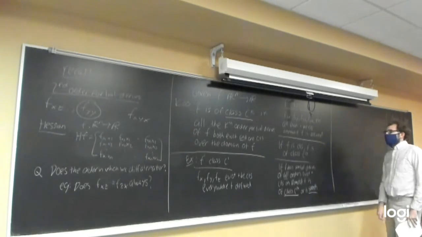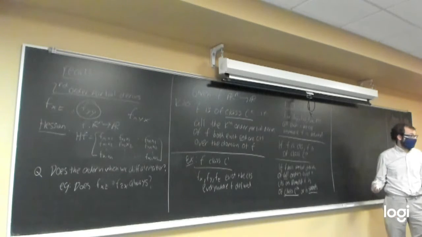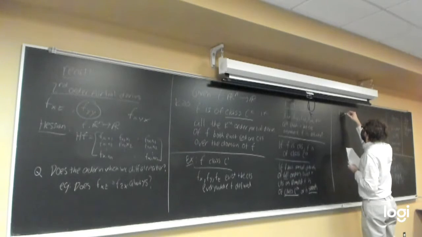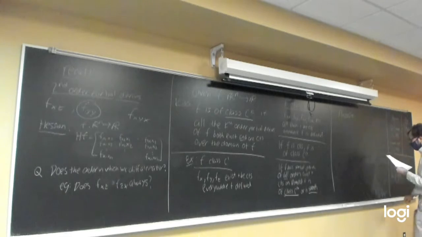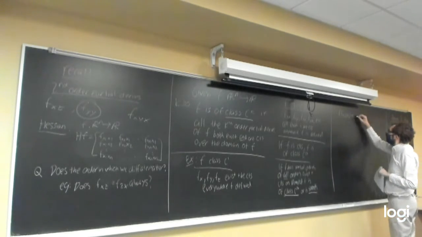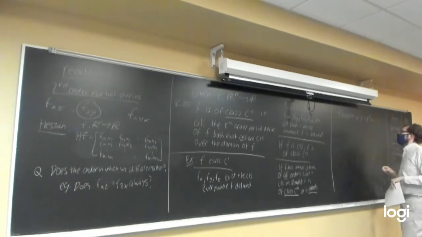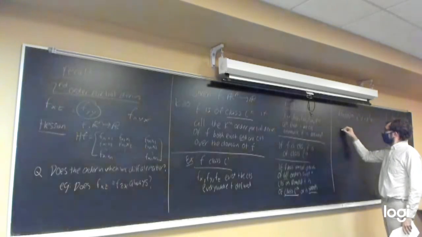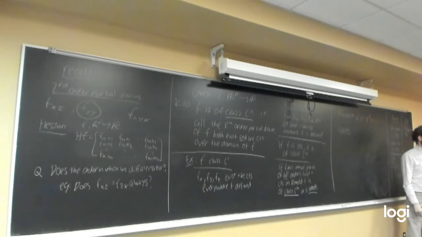So let's do an example where we look at a function and see which of these classes that function is going to belong to. Because it is possible for a function to be more than one of these. And the function I want to look at is going to be the one we were looking at yesterday to start off with. F of xyz is x squared y plus y squared times z. And I want to ask which classes is this function going to lie in?